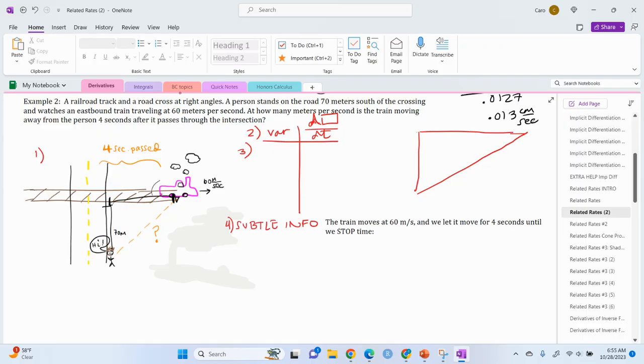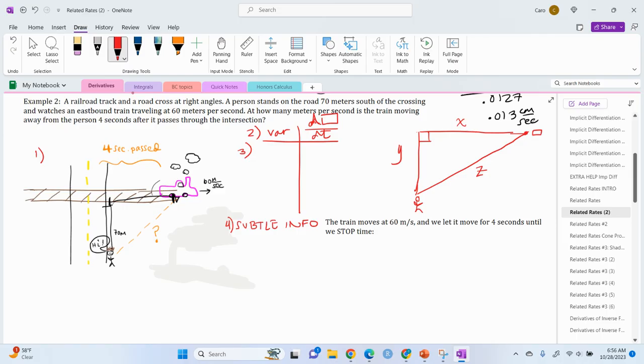So 4 seconds later, the train is somewhere over here. So this is where the train is. This is where the person is. And let's simplify this diagram and label it. Now, since we have a triangle, I always recommend you use X, Y, and Z. You can use A, B, and C, but I would definitely recommend one of those setups, because sometimes people pick weird variables and it's hard to follow the process. Also, don't make this be X and this be Y. I always have people who label it like that and then they mix up the rates, because it makes sense that the vertical one is Y. So fill it out so that it logically makes sense with your labels. So I'm going to let this be Y and this be X, which means this is Z.